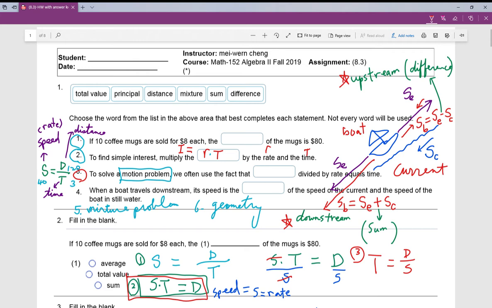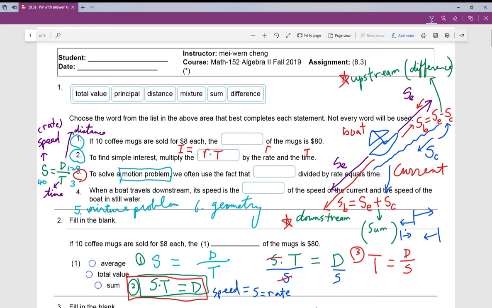And if you try to go downstream, then the current will push you down. So the boat will go faster. So here, if you go upstream, then your speed will be deducted by the current. And if you go downstream, the speed will be increased by the current. So you need to take all these things into consideration when you deal with the motion problem. So it's pretty hard. And we have some questions. You have a train going this direction, and the other train going that direction. How far apart will they be after a few hours, or if you have two trains that go toward each other. So complicated in a real life situation. So you want to read all the problem and then think about how to do it.